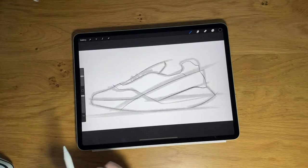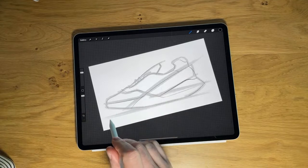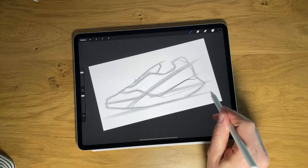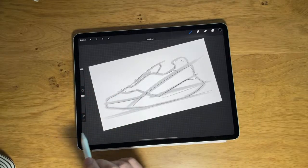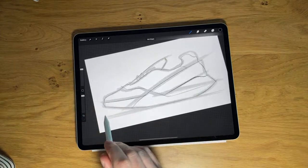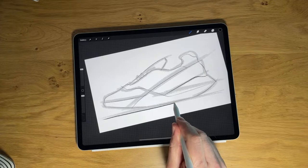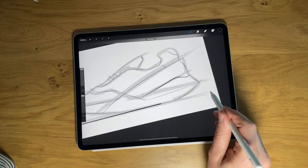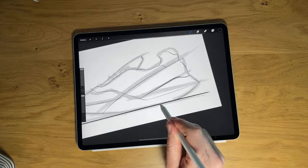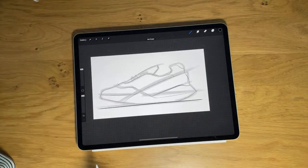Sketch in our toe, and a little bit of a ground plane in here, just so our design is sitting on something. You notice I use that straight line tool again. Now I turned it all the way up to as thick as it can go. I'm just gonna meet it kind of halfway, and then get going from the other side, because you notice how it starts thin and then gets thick, and I want that taper out a little bit.